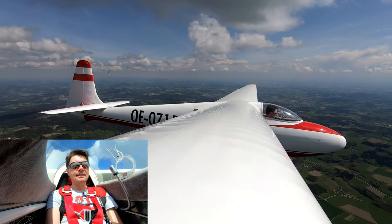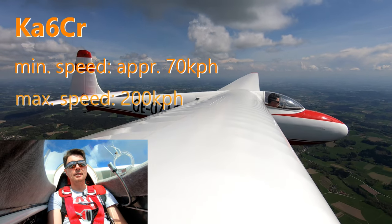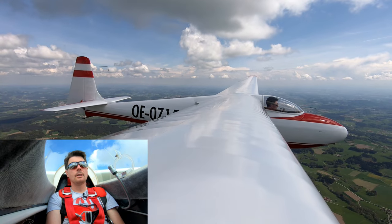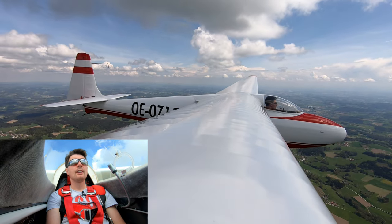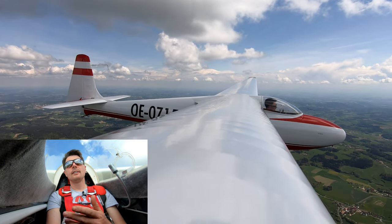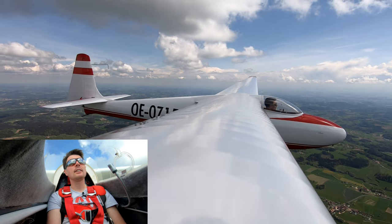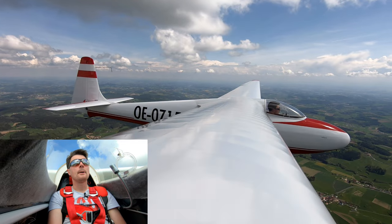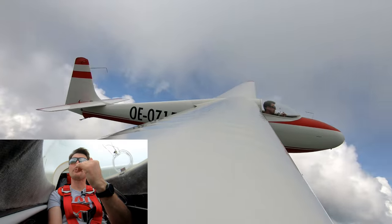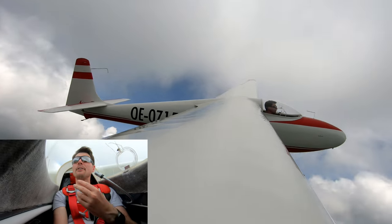The minimum speed of this type of glider is 70 km/h, the maximum speed is 200 km/h. Modern glass fiber ships have a minimum speed of often 80–85 km/h, and a maximum speed of 250 or even 270 km/h. When the thermals are getting stronger you can really feel the pressure from below, from the rising air — it's fantastic. Due to its light weight, you feel it immediately.